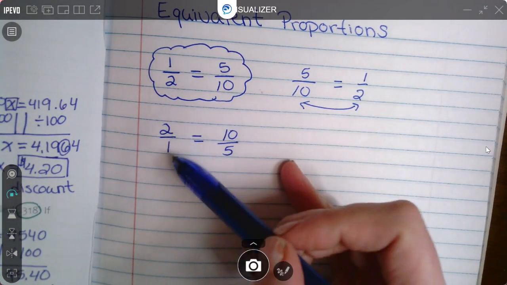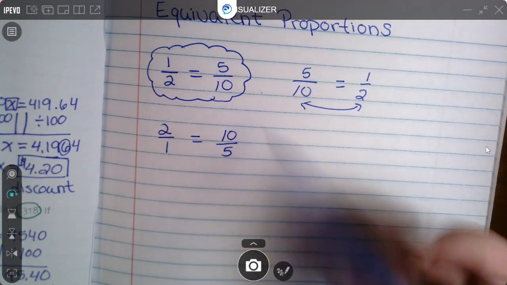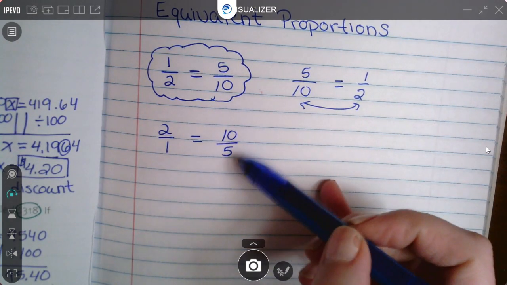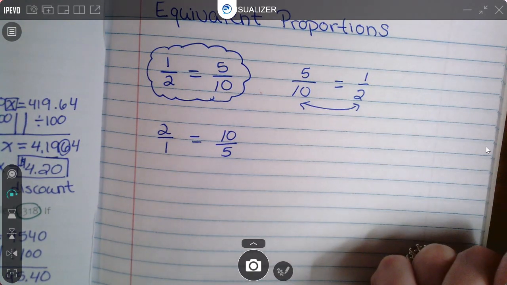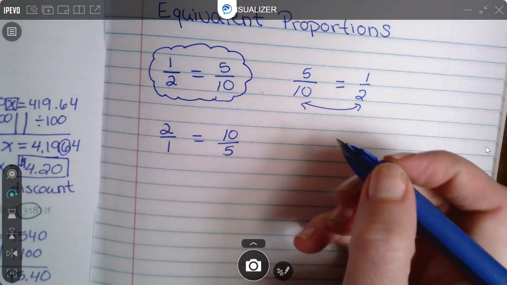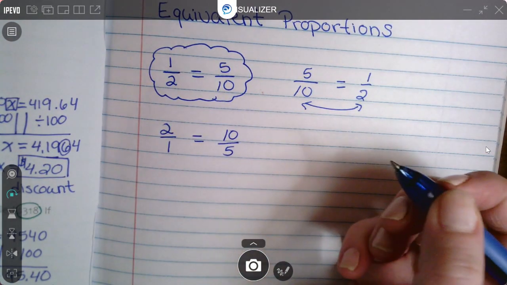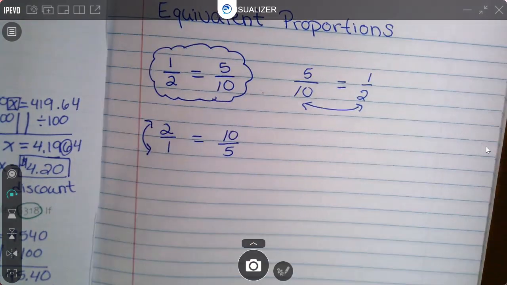First of all, 2 over 1, I know that's the same as 2, if I think about how I could simplify these fractions. And 10 over 5, well, that's the same as 10 divided by 5, which is also 2. Now there's another way, and I think this way is almost easier, especially when you're dealing with multiple ways to move these numbers around. And this was flipping this from top to bottom, just so we can keep track of how we're doing this.